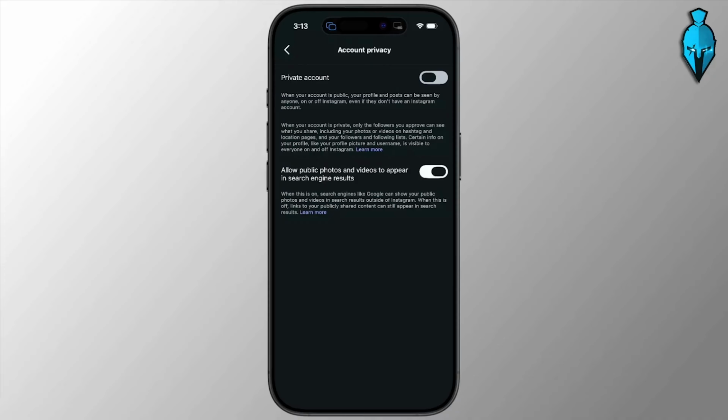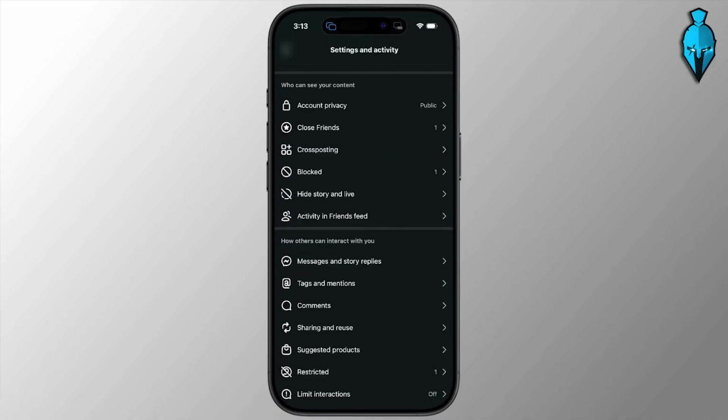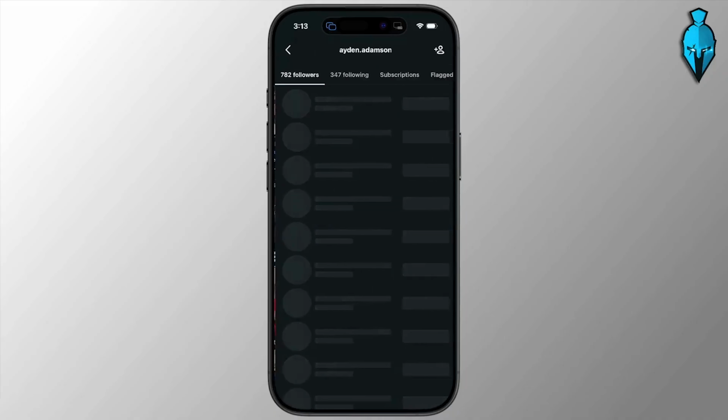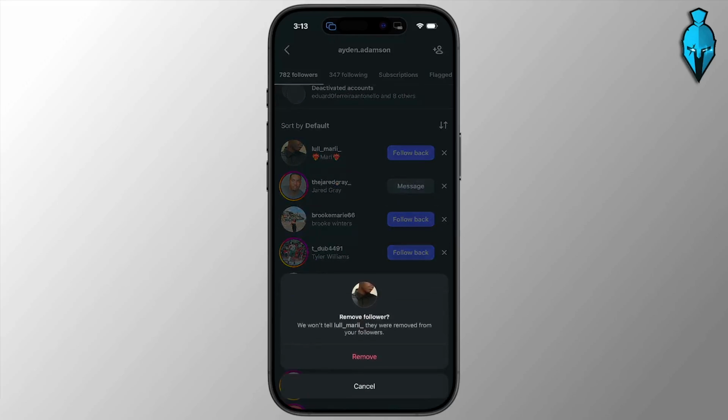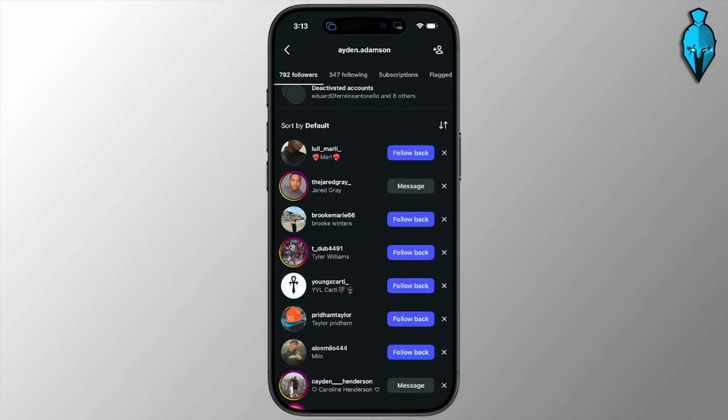Instagram may also let you review your followers. So you can remove anyone that you don't want seeing your account from your follower page. To do that, just go to your home screen, select followers, and there's going to be an X option next to some people. You could just hit X on them and then hit remove to remove that person as a follower, but that is the full process.